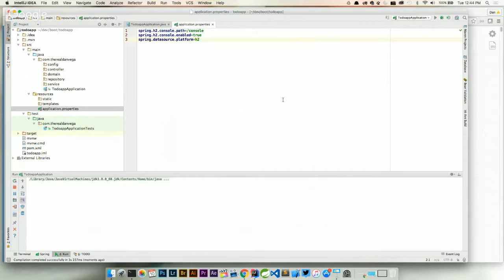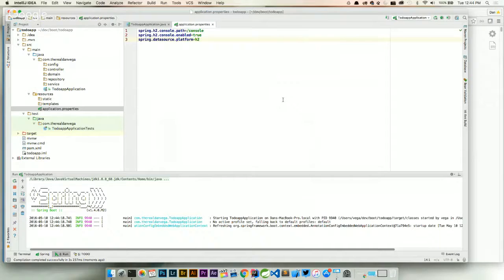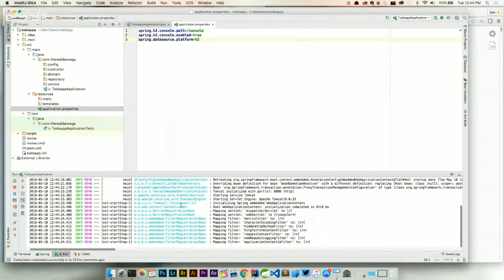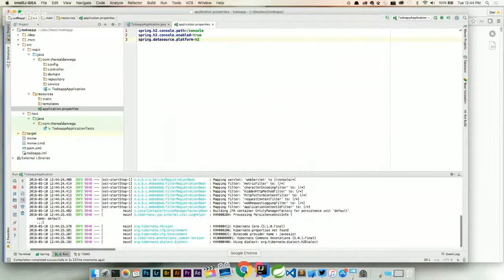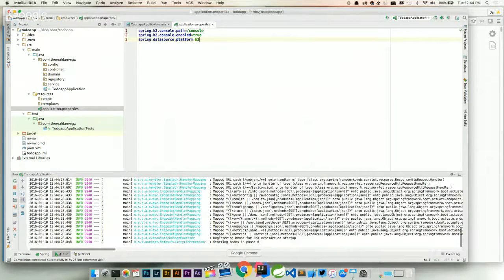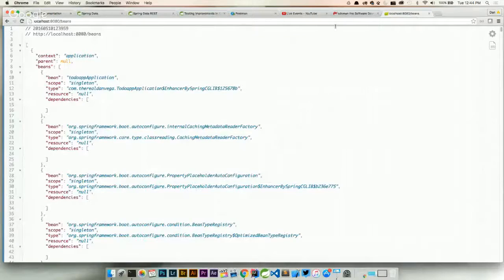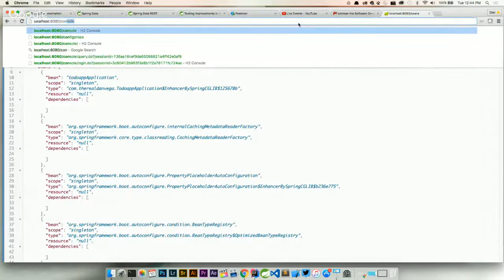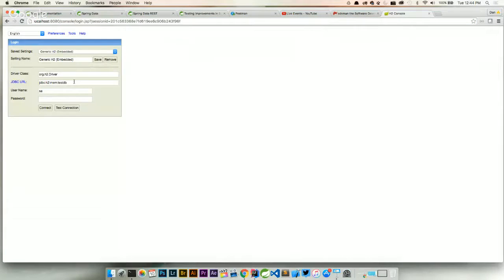And I just want to show you from a data standpoint, we can look in our H2 embedded database by using this console. All right, so there's our console. The default JDBC URL is always going to be jdbc:h2:mem:testdb.